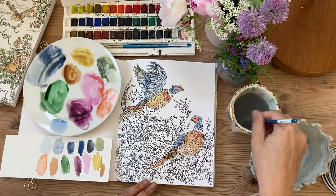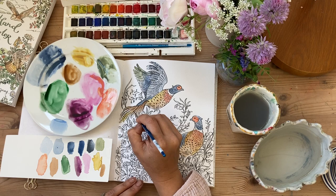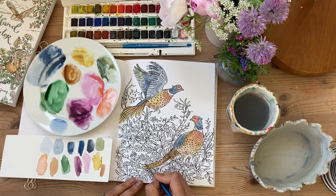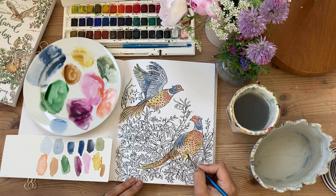Right, I think we're going to use some of this yellow for the tail feathers. So the end of the tail feathers are going to be in this lovely yellow, this really subtle mustard yellow colour. Like so. And then maybe some of this yellow into the legs of the pheasant.